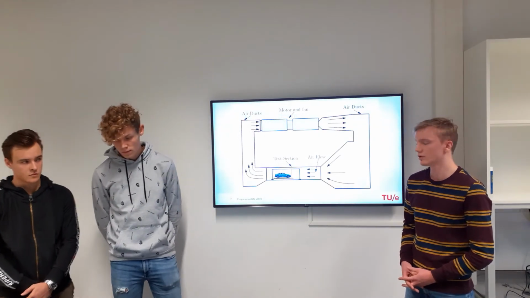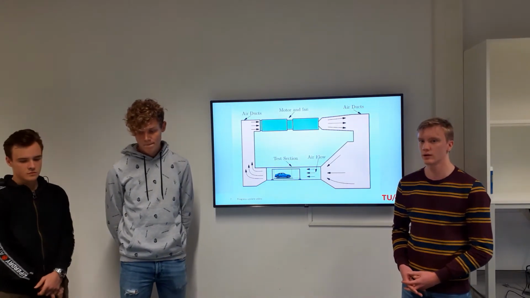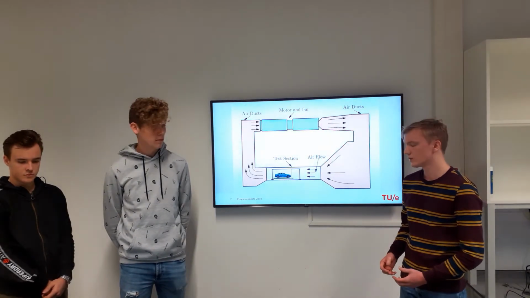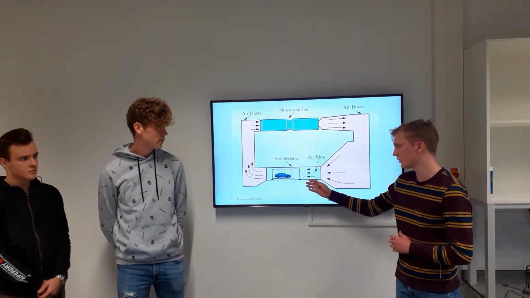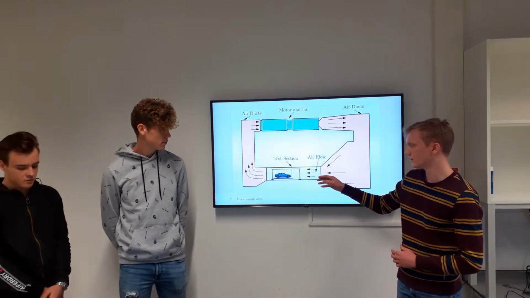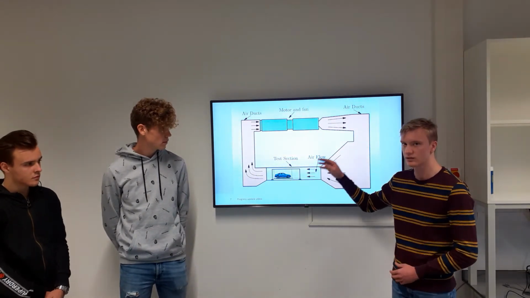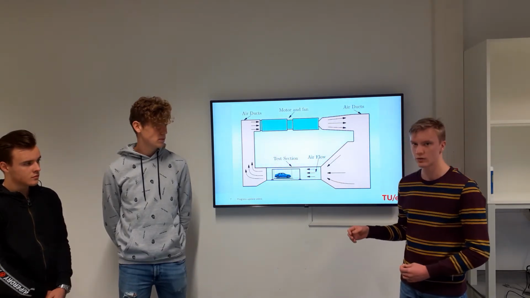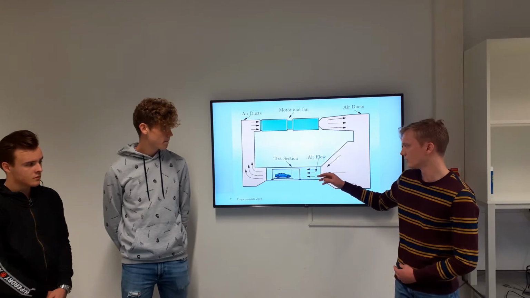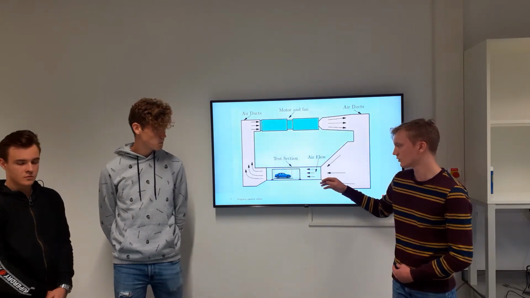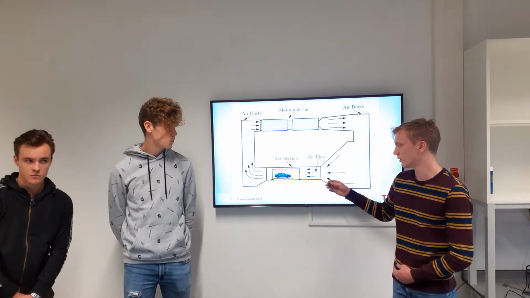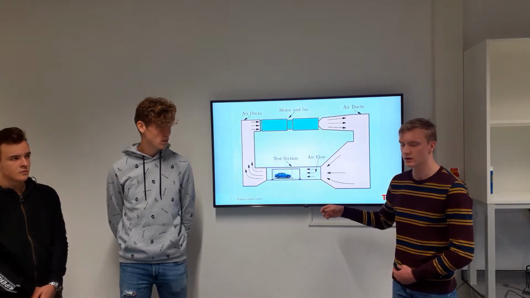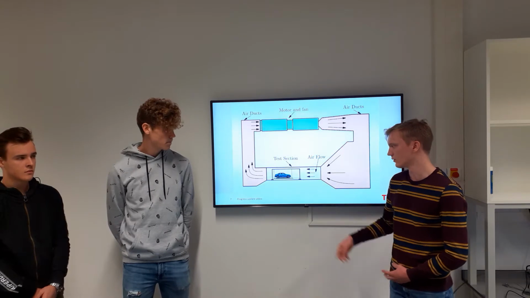So here we have a schematic of the air drag experiment. What we're going to do is place the car on a suspended platform, as you can see here, and the wind tunnel will be activated so that the air flows through the wind tunnel and acts on the car. The platform that the car is suspended on will move, and the force will be logged by a sensor which is attached to a wire and the platform.